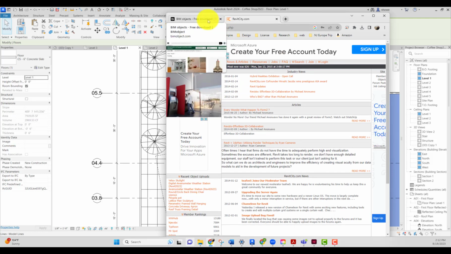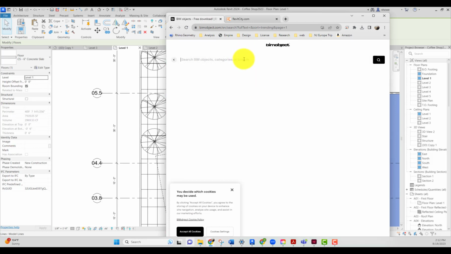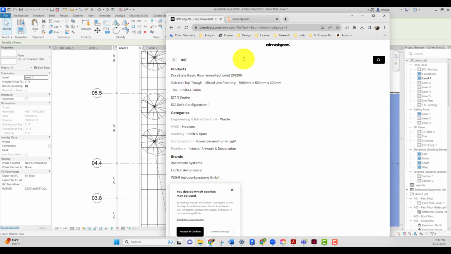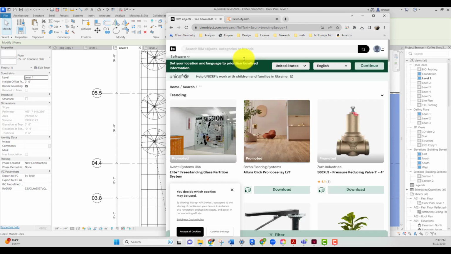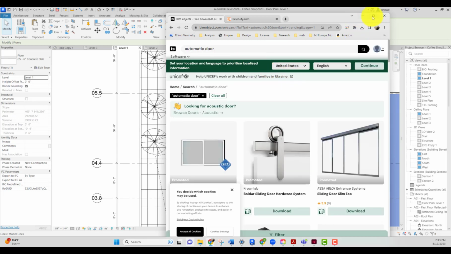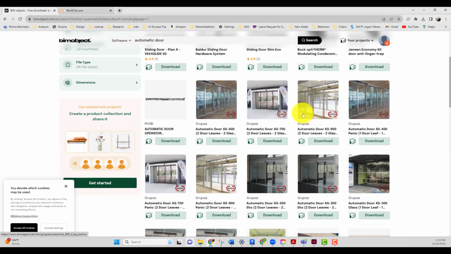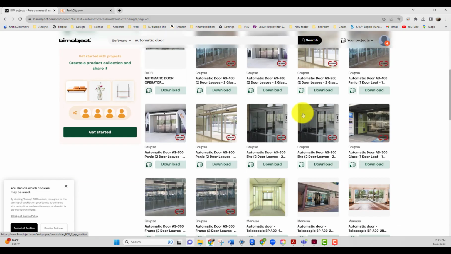I'm sure there's a ton more, but I found most everything I need in BIM objects. So we're gonna just put in automatic. I didn't have any luck with elevator door, so I'm just going to put an automatic door, and we're going to take a look at that and see if there's something that seems usable.